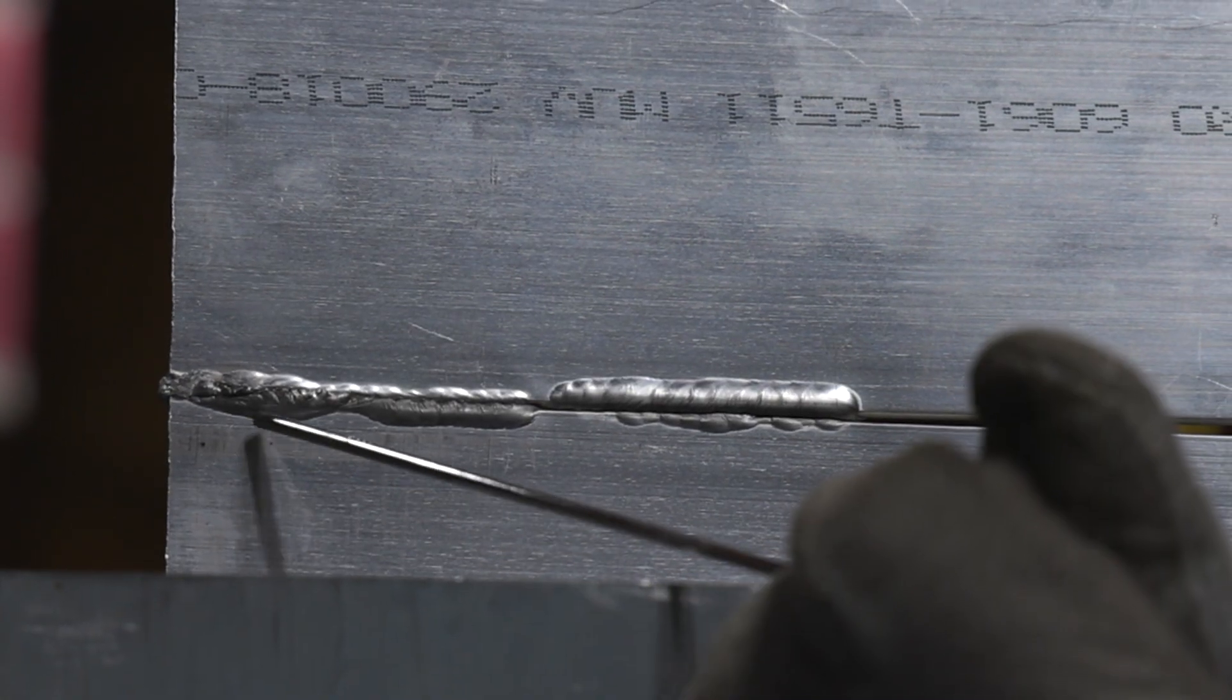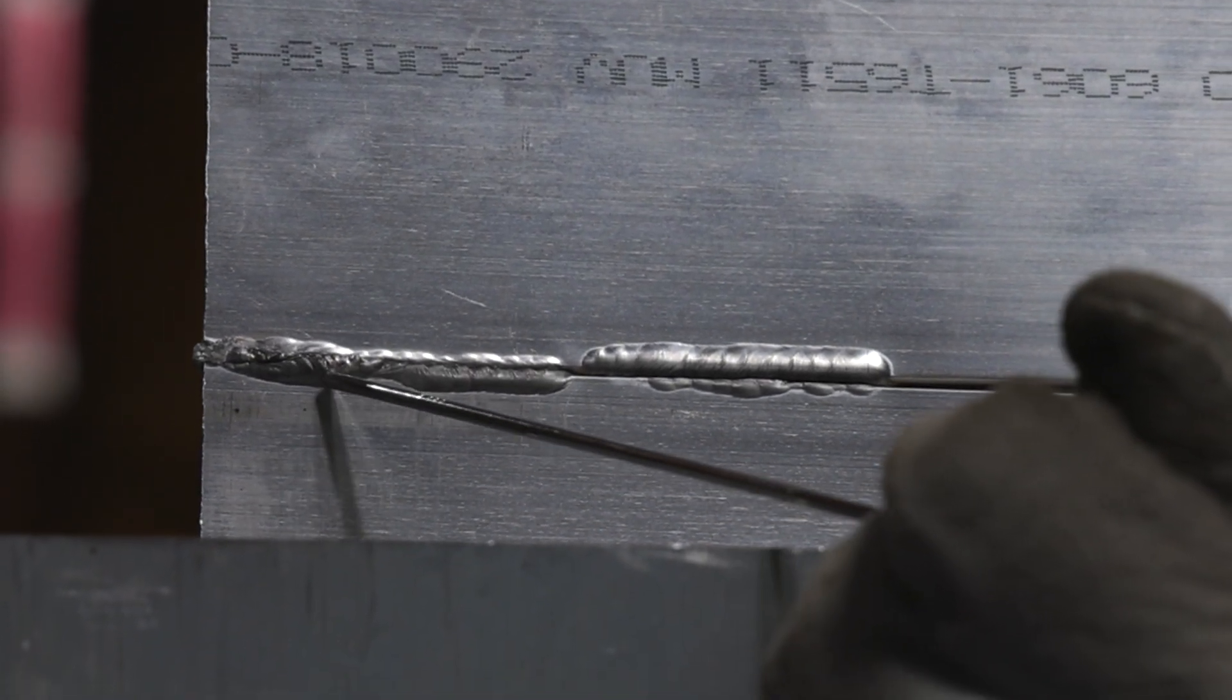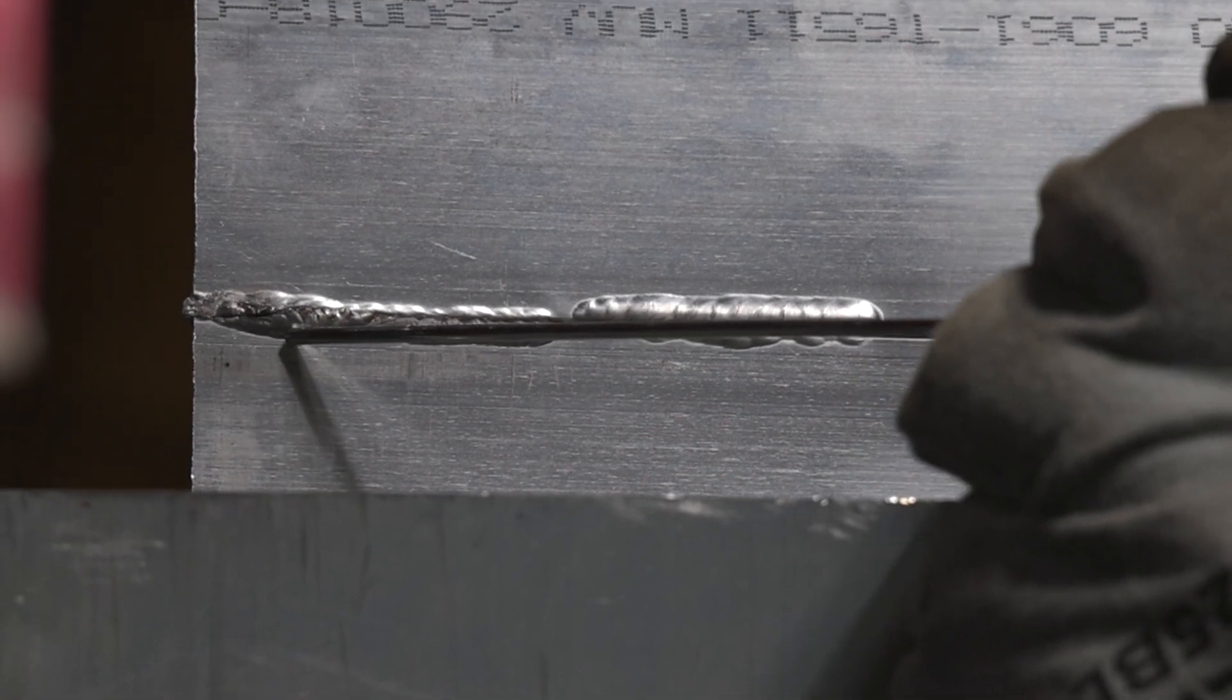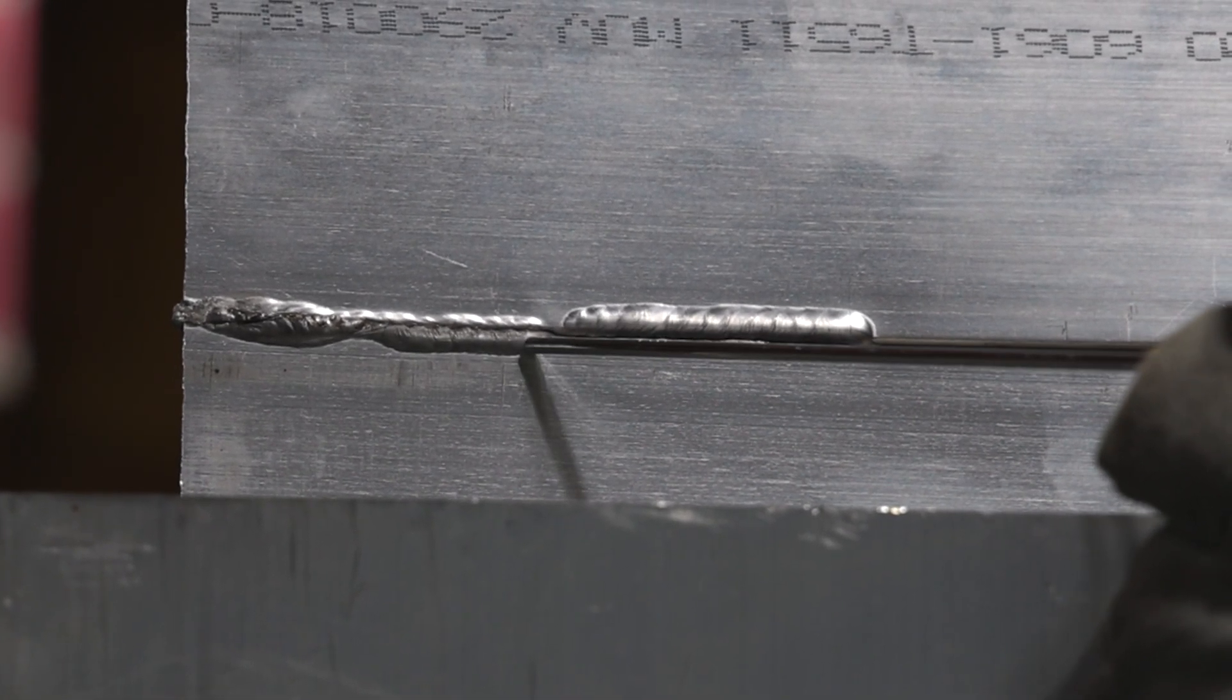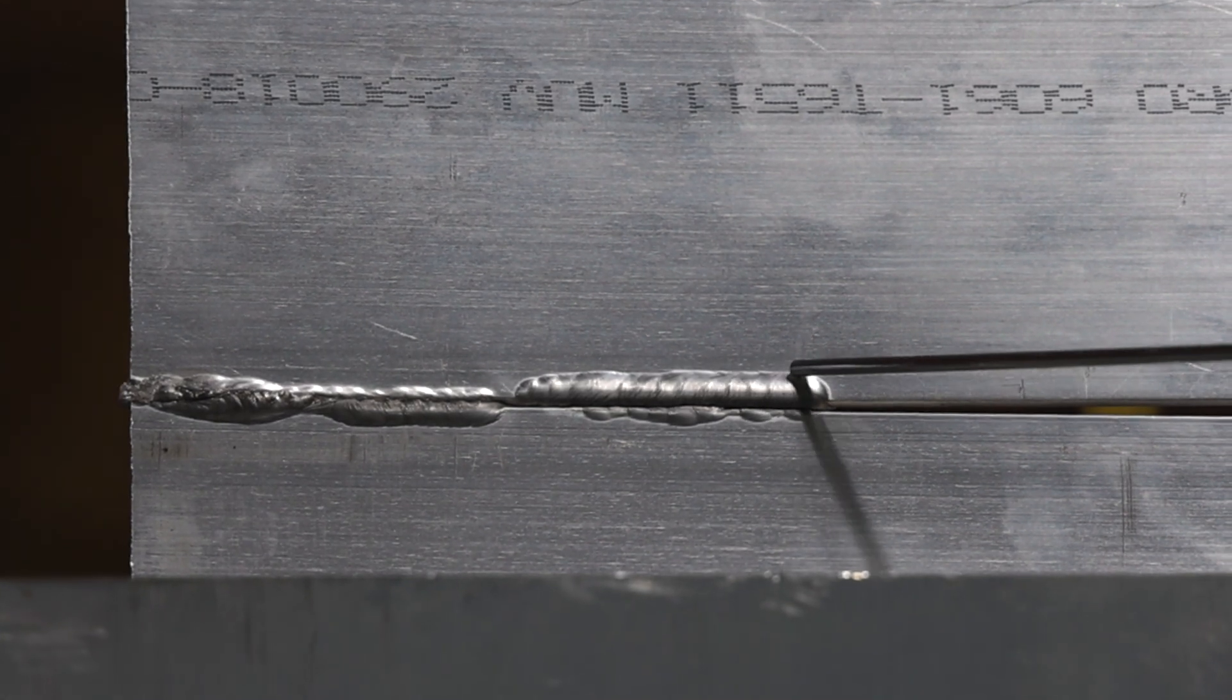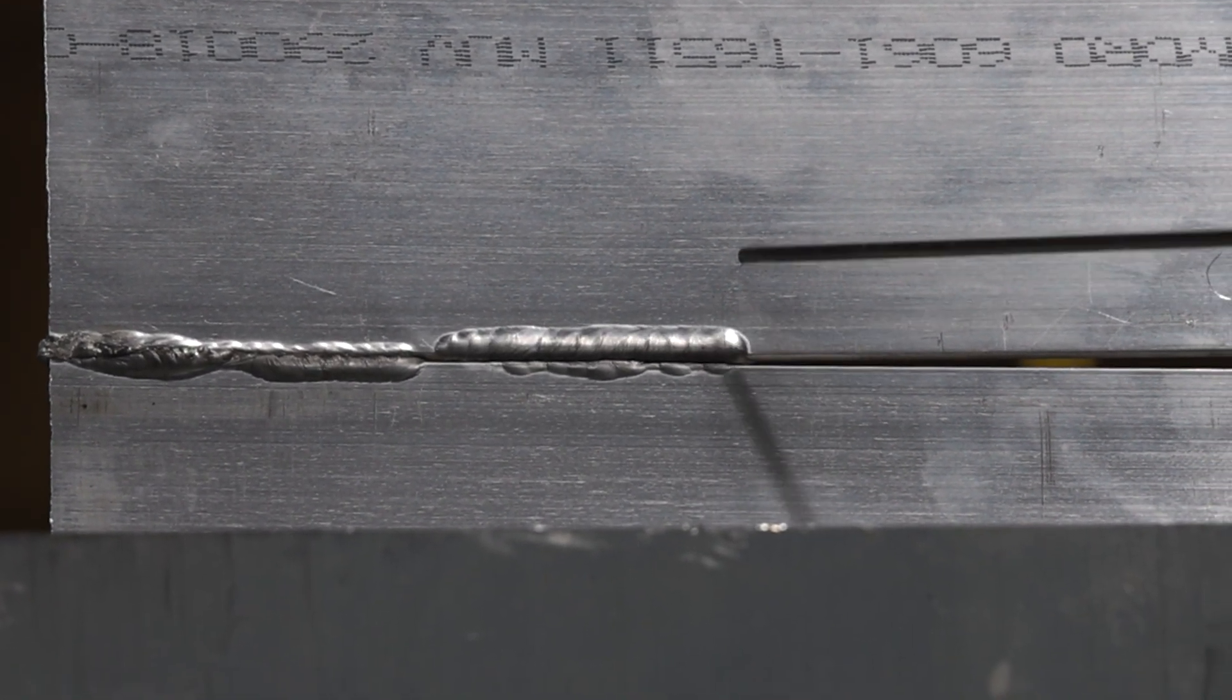You can see on this first run where we were running right down the center, everything fell. This looks like it's tied in, but from the top you can tell this top plate's not tied in. So running right down the center, everything sagged down to the bottom plate. On the second run we decided, okay, let's adjust everything up and let it sag down. Well, you can see I adjusted up and all my penetration is on this top plate. So that doesn't always work.